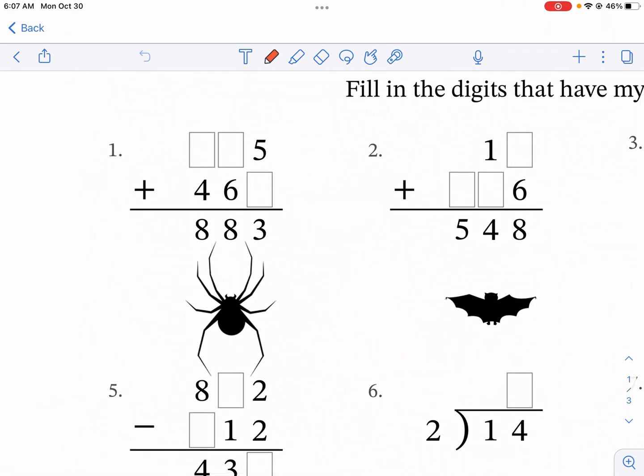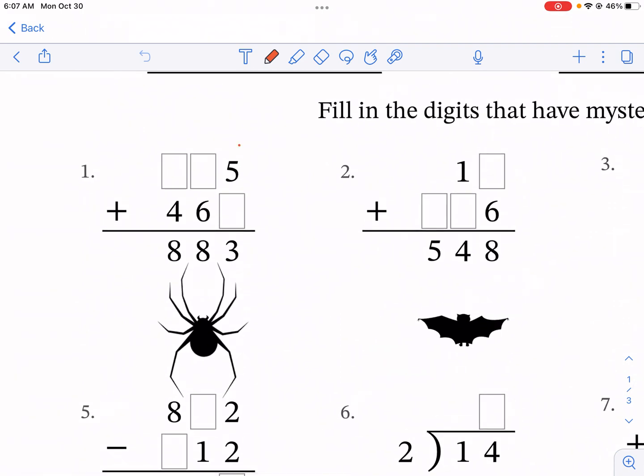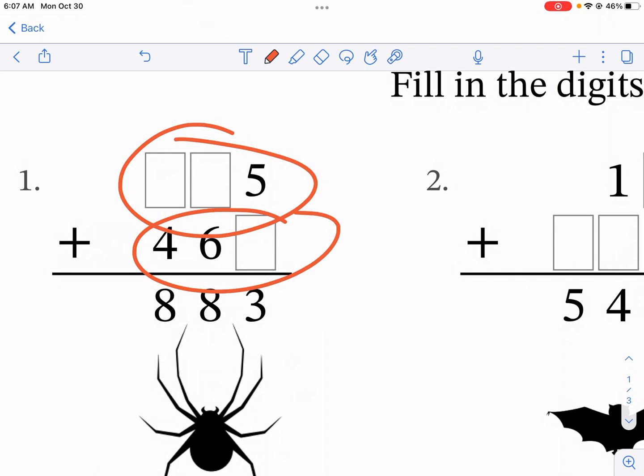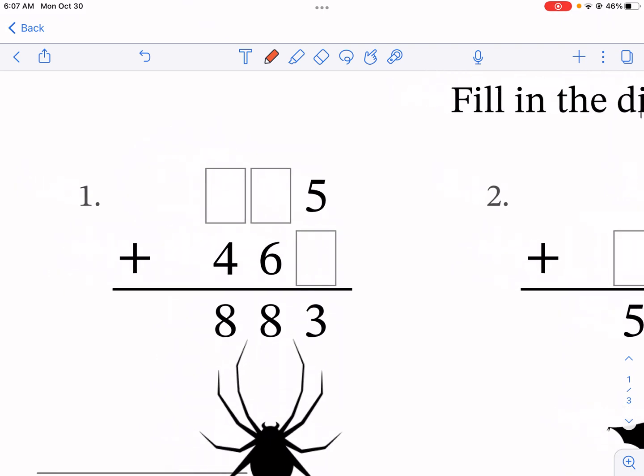Number one, we have this addition problem. We know the sum, but we don't know the particular two add-ins in order to get there. So let's go ahead and figure this out. Well, first off, we see that 5 plus something equals 3, and there should be some red flags with that. So we know that it's not 5 plus, like, negative 2, for example. But really, we need to think about it in terms of 13. How do we go 5 plus something gives us 13?